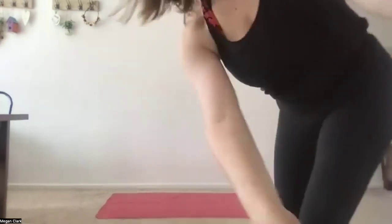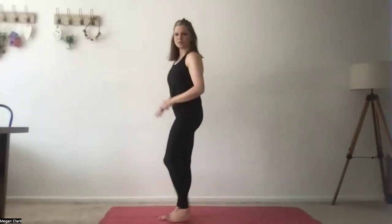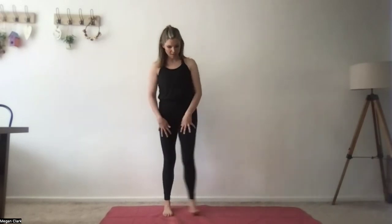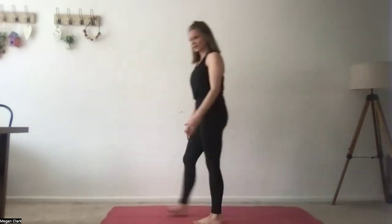Just gonna move the camera slightly as we work through this. Now today, I'm going to invite you to see what it feels like to bring the feet together. So I'll show you, I like to bring the big toes together and the heels slightly apart. So we'll play with this just at the front of the mat and see if we can kind of move from this position, just kind of changing a few things around, see whether you like it.